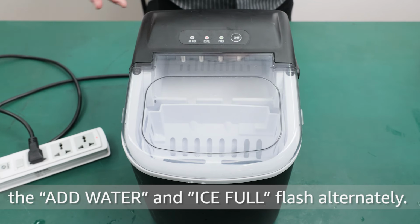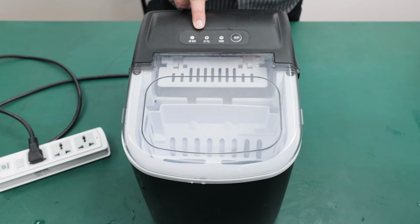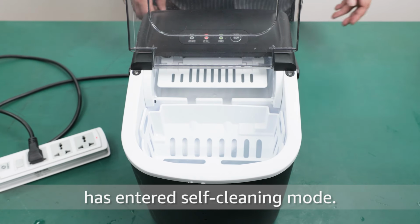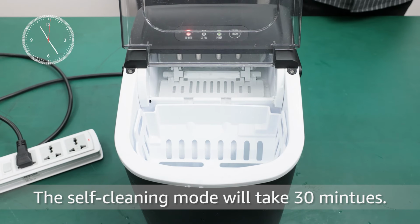The add water and IC full flash alternately. It means that your ice maker has entered self-cleaning mode. The self-cleaning mode will take 30 minutes.